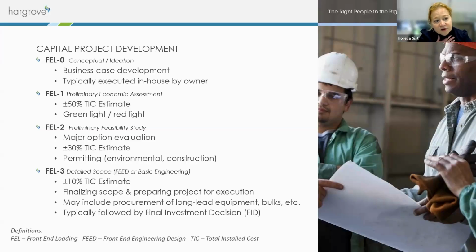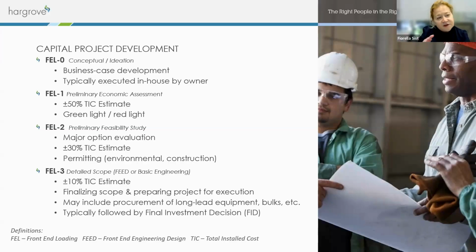And here you're starting to make some major decisions on what the plant is going to look like. And the reason it's plus or minus 30% is now you're taking on less guesstimates, and you've determined size and what type of equipment, how much space you need, how many people. It becomes more determinate, and that's why you have a more accurate figure. At this stage too, you also start to understand what you're permitting and all the other activities that need to happen.